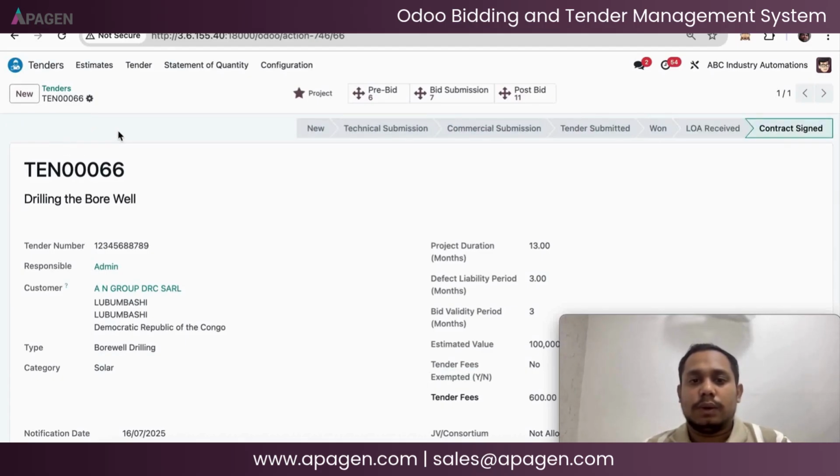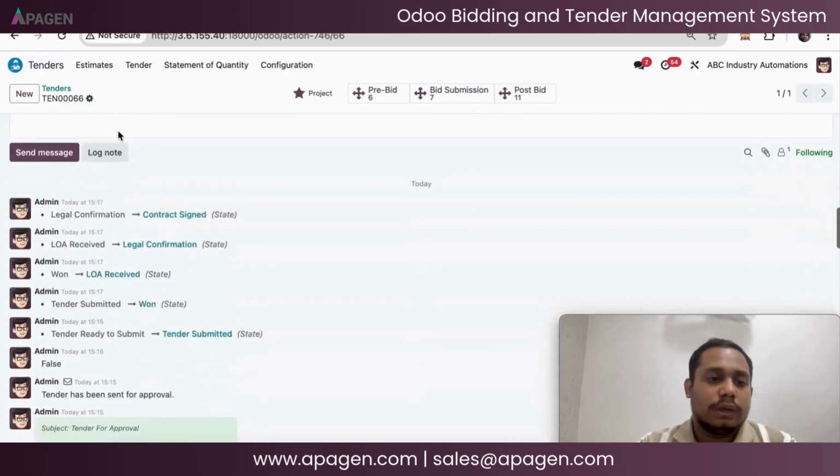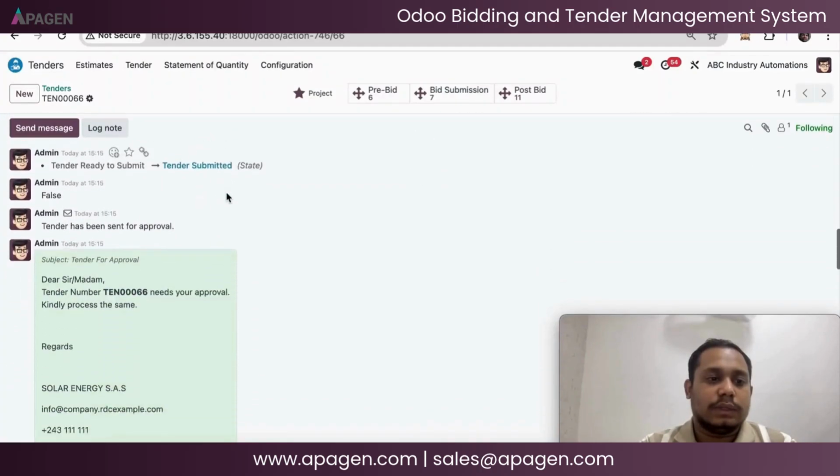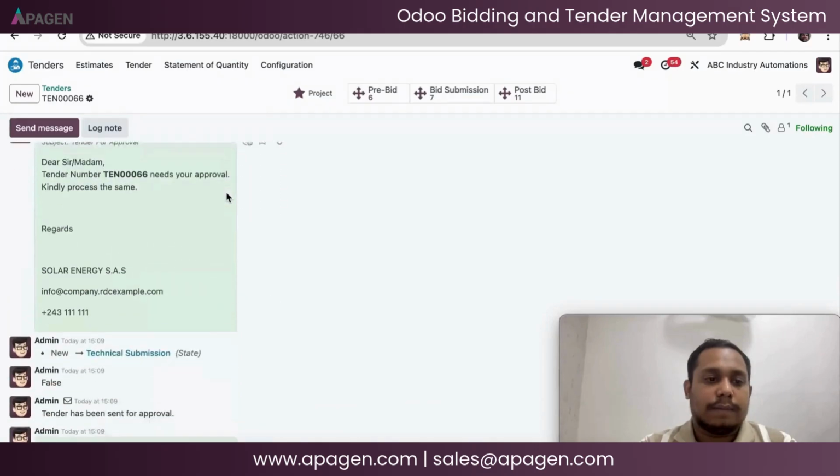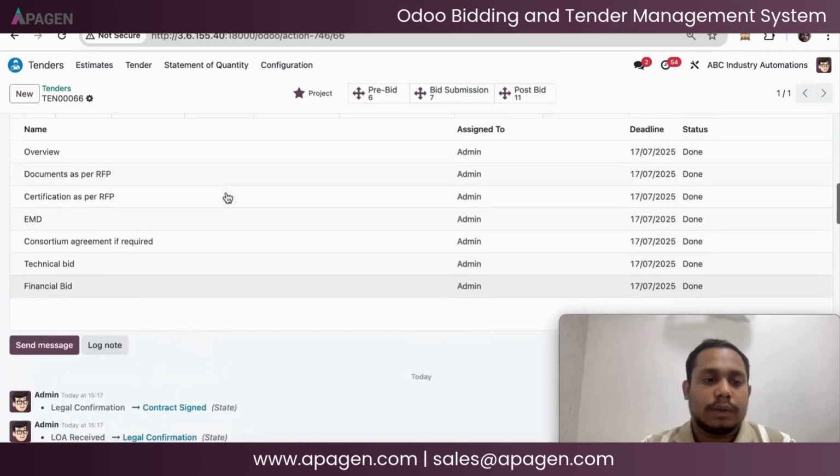So this is the whole journey of tender management, where you can maintain all the information and data from the start through every stage, whatever is important in each stage, like pre-bid checklist, bid submission, post-bid checklist. All the important details you can maintain while filling in these tender forms. In this way all the information and all the approvals will be logged, and you will see them in this logging matrix: what all things are done. Okay.